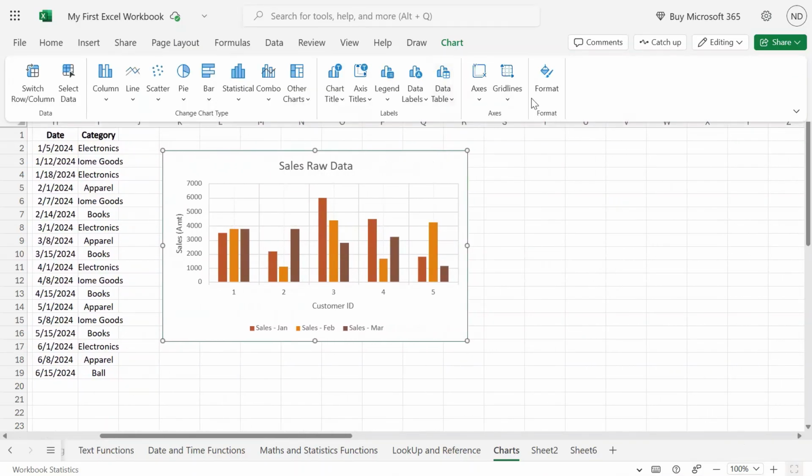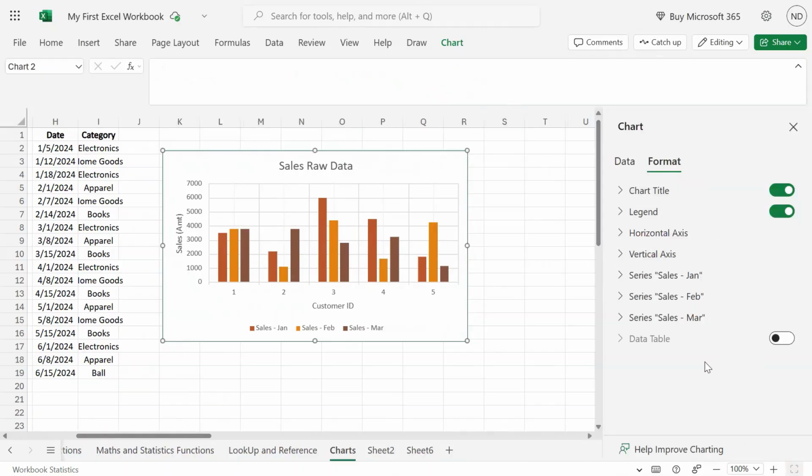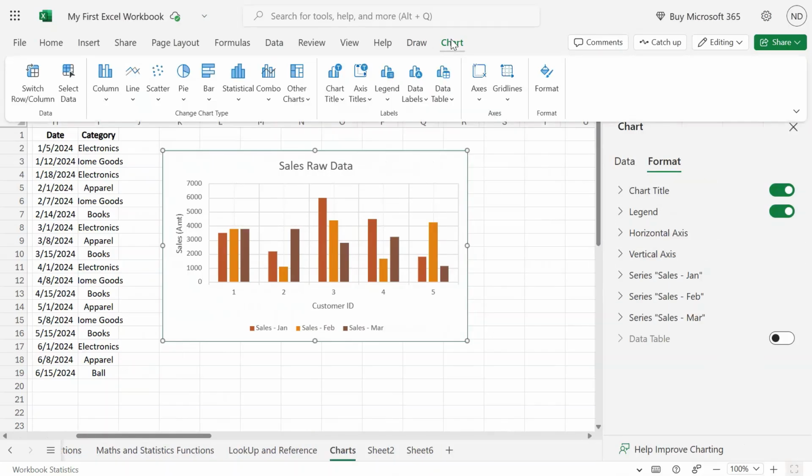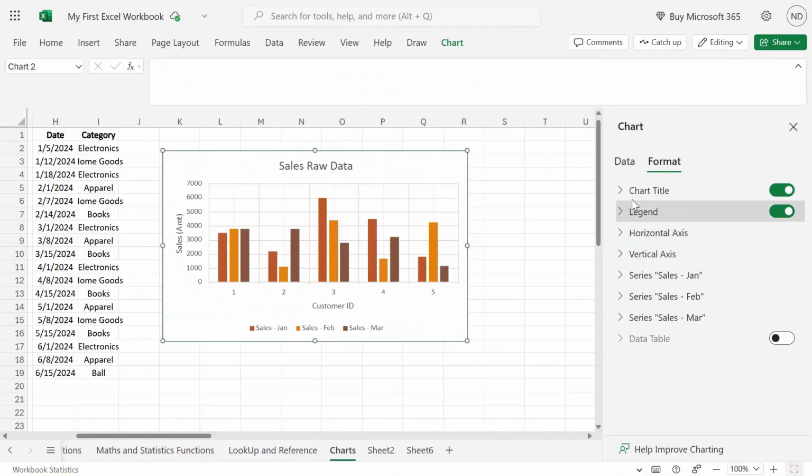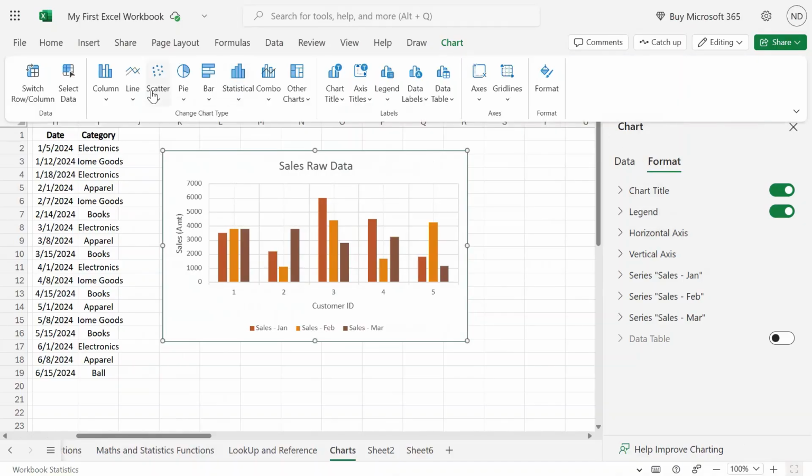Now, if I go to the chart, if you click on format, there is a window that will open up on the right hand side. It shows me almost the same options that we had on the ribbon. So if you see this ribbon, you had the chart title, which is available here, axis titles, which is available as horizontal and vertical axis separately. You have the legend, which is again available here. Yeah. You have the data labels, which is available here. You can turn on and off.